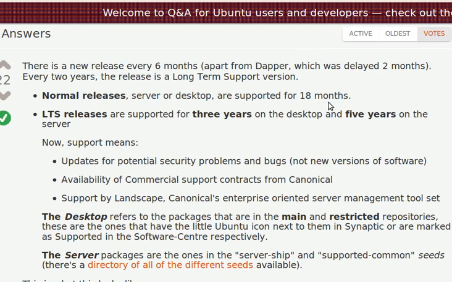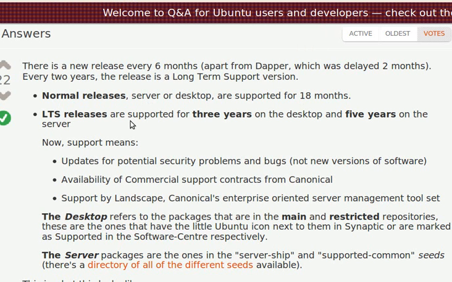Okay, it's interesting to note, or we need to understand, that there's a server and a desktop. You can get a different CD for the server, and you can install it on some computer for a server on your LAN, whether it's a web server, mail server, or file server, whatever you want it to be. But that's a totally different install CD from the desktop CD, which is what you and I have.